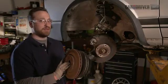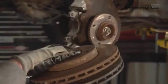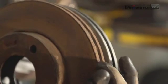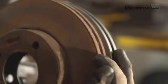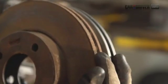But you don't always have to replace rotors. Sometimes you can turn them. So you can see, kind of heavy, you can see the thickness on these are pretty close, but this one's really gross. If this was a thicker rotor, you could turn it so that it was true again. But we're not going to do that. I mean, it's a safety situation with brakes, so we're going to just do all new ones.